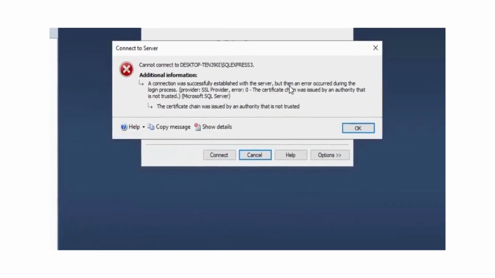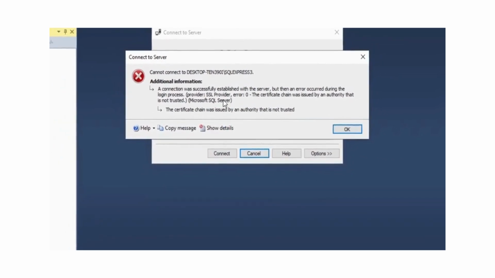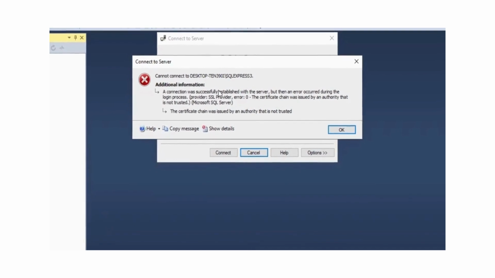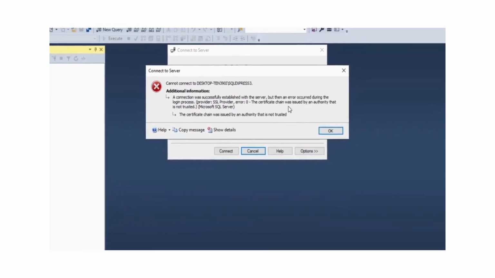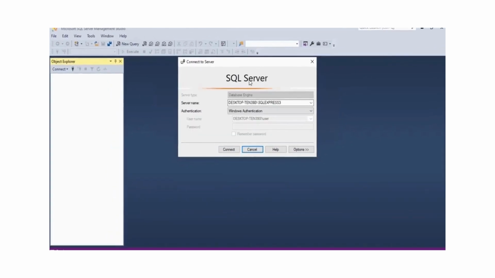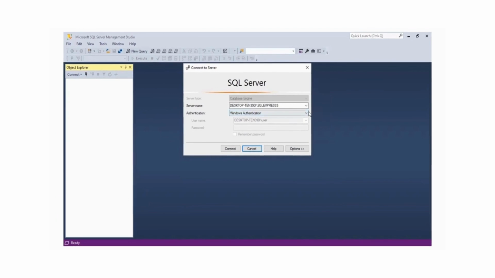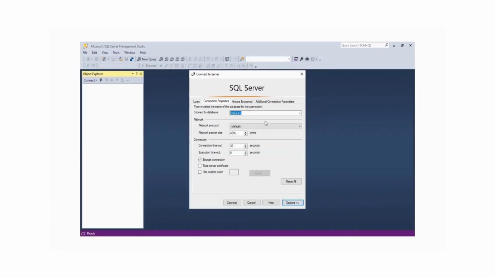Now this is the problem. You encounter this problem: cannot connect to desktop. Additional information: a connection was successfully established with the server, but then an error occurred during the login process. You click OK. To solve this problem, what we'll do right now is click on options.